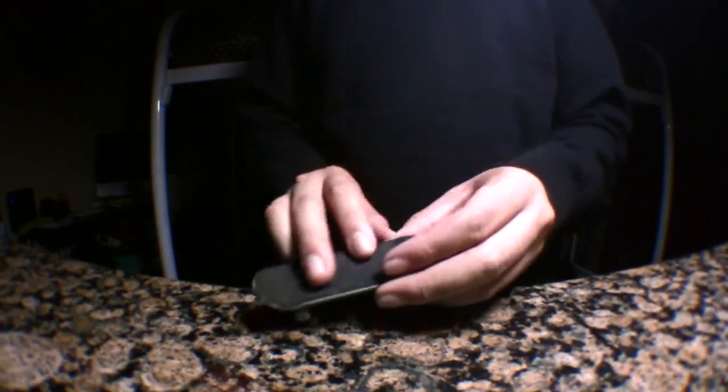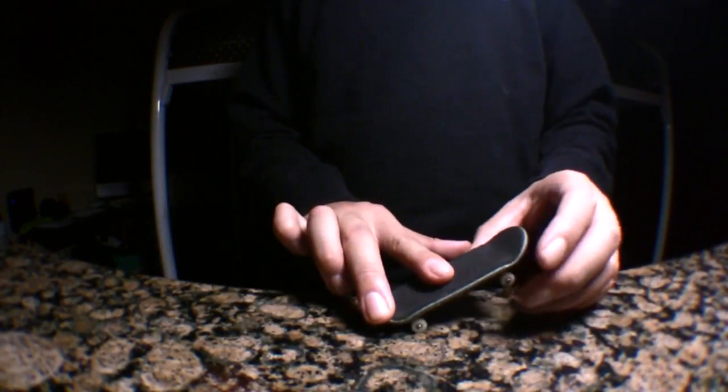The most common key grind for it is a nose grind, nose manual. If you try to do it in a manual, it's a little bit harder, but that's just if you want to do variations with it. But yeah, just remember, just apply pressure to the index finger and you should be fine.